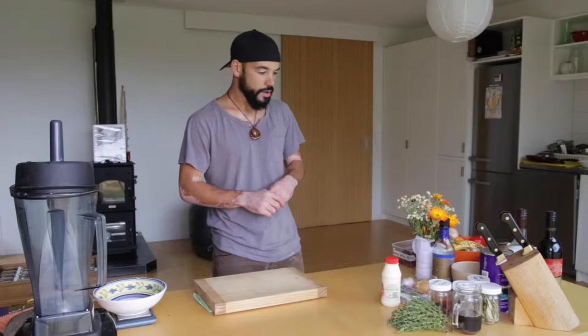But before we get started, let me tell you why I like this recipe so much. There are several reasons that I really want to share this recipe with you. One of them is just because I really like chicken liver pate. I find it really tasty. It's a fairly simple recipe to perform, and it is extremely nutritional. Kids tend to really like chicken liver pate as well, so that's a really good chance of getting some good vitamins into them.